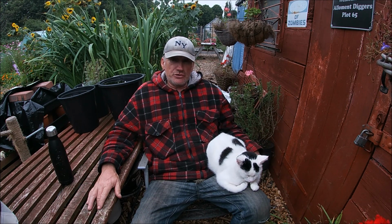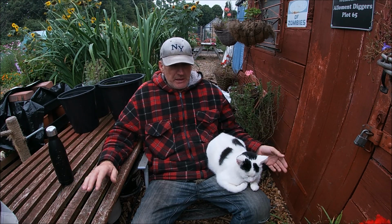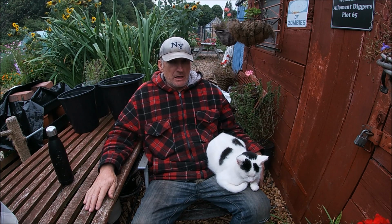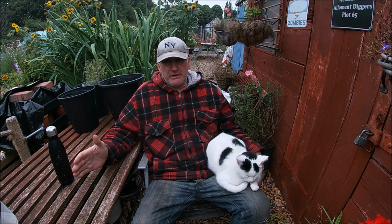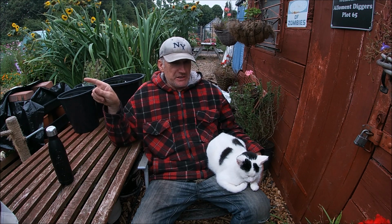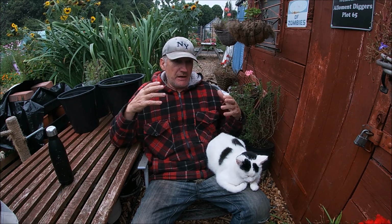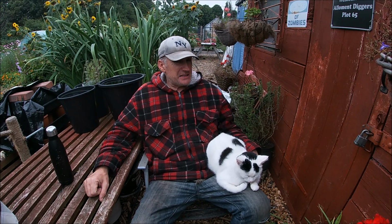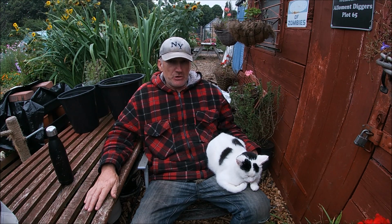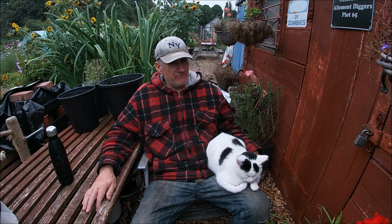So clearly the clover's much better than the Jack's Magic, 2 pounds better, and we did them both at the same time. The only trouble with that clover is it's going to be phased out in 2024 because it's a peat-based compost. So it looks like we're going to have to start making our own compost again, which ain't a bad thing. But I will need to sort all my compost bins, and the reason why I'm building these raised beds now is to empty all them bins into these raised beds, and I'm going to rip them all out. I'm going to have a big bonfire and redo all my compost bins. That's going to be happening later on in the year when it's a lot cooler, and I'm not sweating as much doing any sort of work.